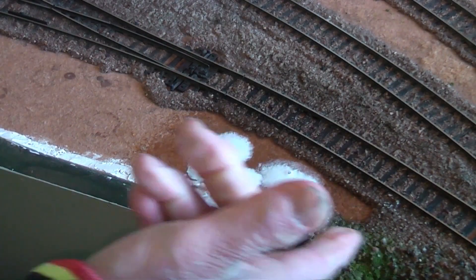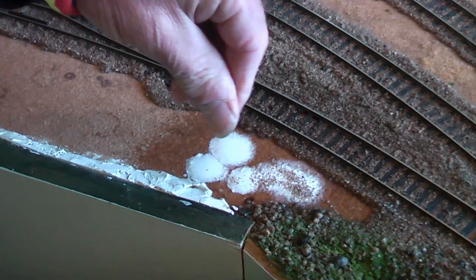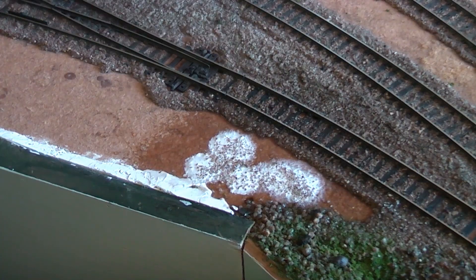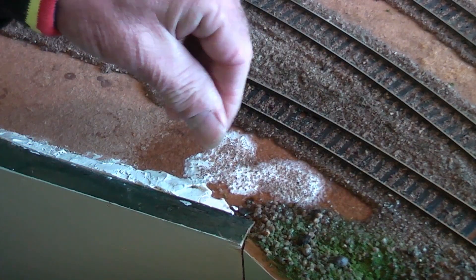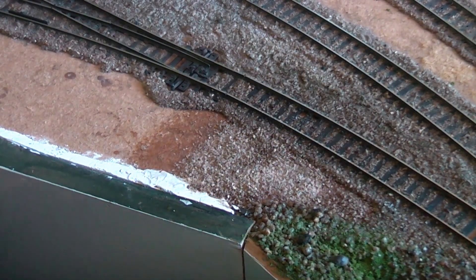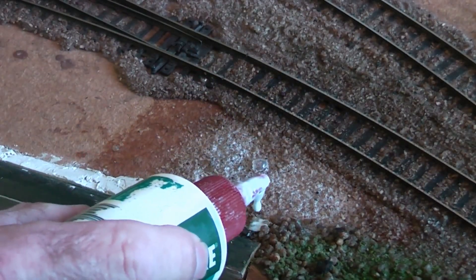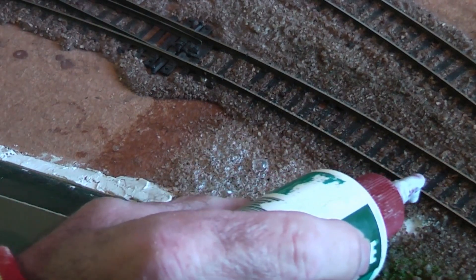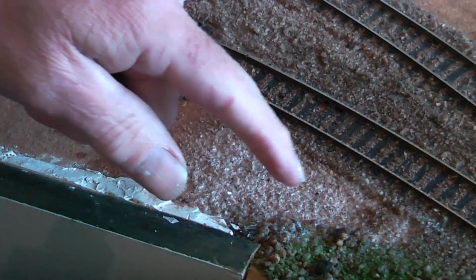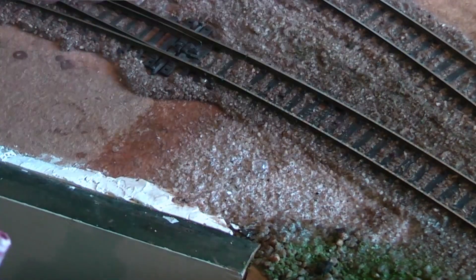And from there you want to get a bit of your watered down PVA glue in there. And because you've already wet it down, that'll disperse out fairly readily. In this case we want some of that river sand to match in with the ballast. So you just start sprinkling like so, until you've got a bit of coverage happening. There's our first little layer. When it's nice and watered down, it disperses through your material much easier, and that'll give you a seamless join to everything else that's already there because it seeps into the other rocks and sands you've already put down.